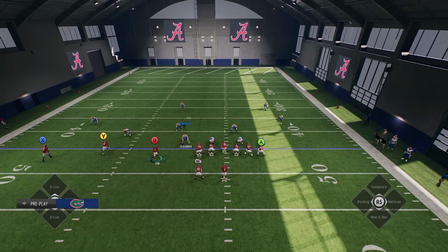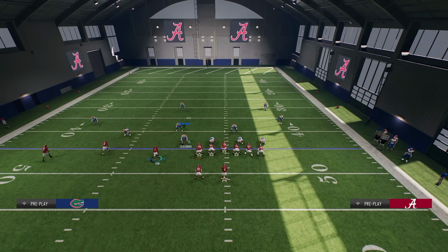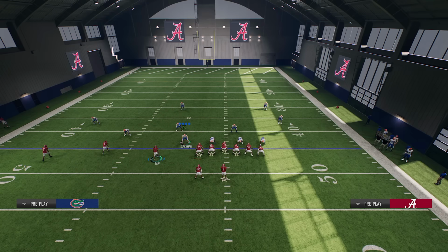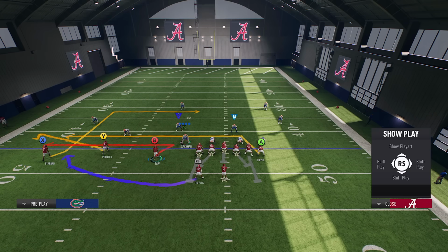We're going to put the B receiver, our most inside receiver, on a zig route by pressing Y or triangle, selecting his icon, and then choosing the zig option on our hot routes, which is going to be left on the D-pad. Then we're going to take the Y receiver, do the same steps, and then press the left trigger or the L2 button to put him on a flat. So you can see how the play is developing here. Then we're going to take the X receiver and put him on a deep dig, which is down on the D-pad.